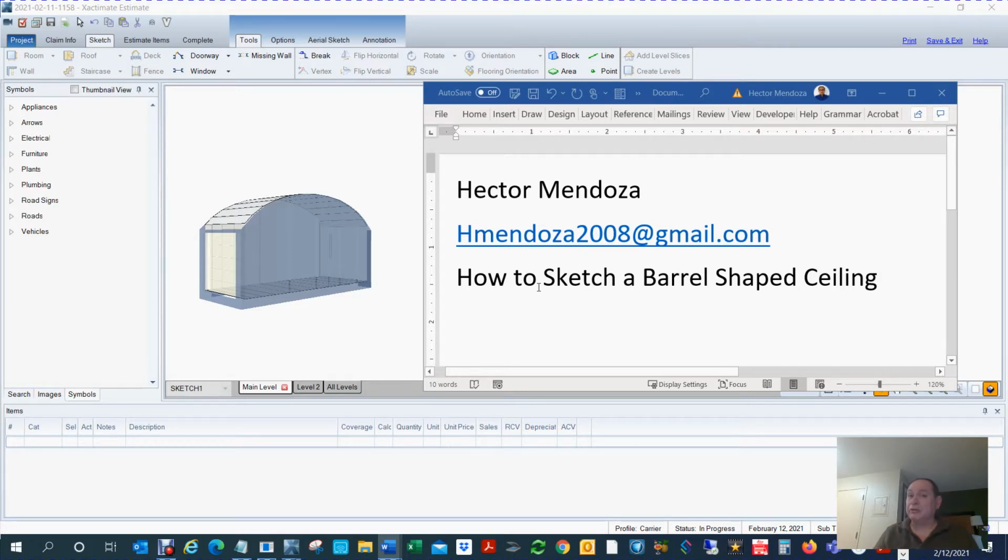Now, it is hard. I had to do a lot of mathematical calculations. I was thinking about creating an Excel file for it. Right now, I haven't got that far yet, but I'm hoping that I can do an Excel file where it doesn't matter what size room, what height you want, I'll be able to mathematically create this. But for right now, I'm just going to show you how I did it.